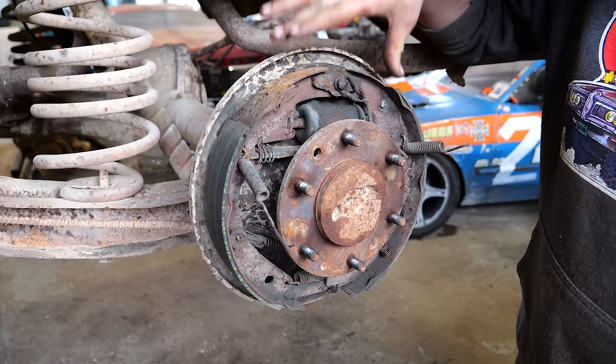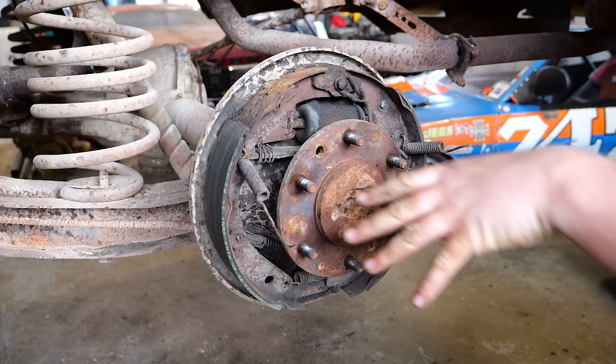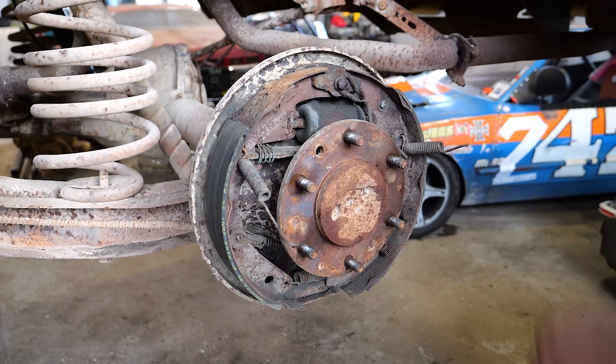These Chevy brakes especially are quite complicated in the drums, way more complicated than the Fords. Also, you're gonna wanna take both drums off and look at them and make sure they match, make sure someone before you didn't come in and screw this all up so what you think is right and you copy is actually wrong. I have done that, I verified they're correct on each side, they match side to side, everything functions fine, we got nice even pad wear. Did that side to completion, made sure it matched this side perfectly, and now I'm taking this side apart so I can use the finished side as my reference if I get confused where a part goes. Okay, back to taking stuff off.